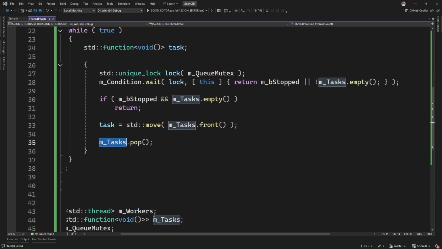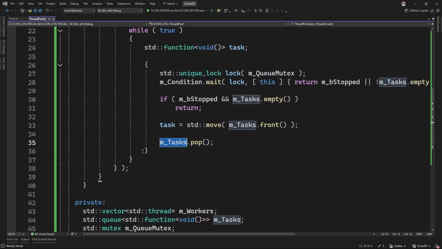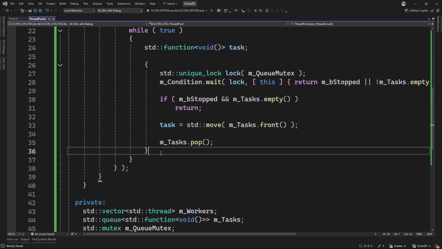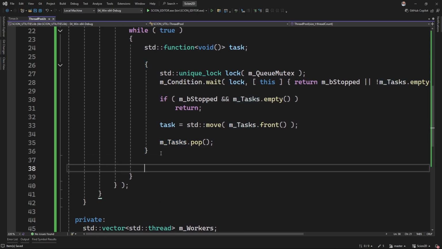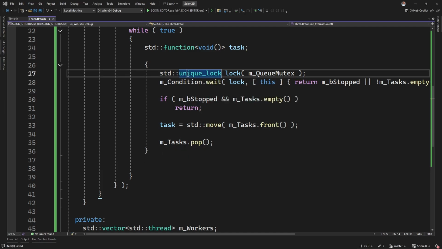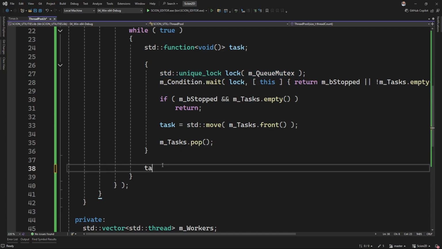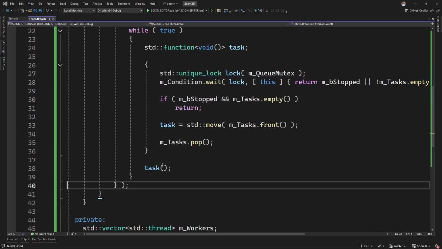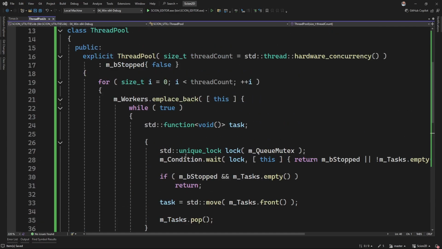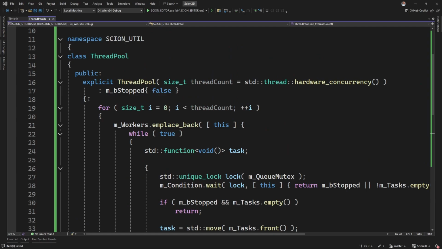And we can go out a bit. Let's go back over here. Awesome. And then right outside of the scope here, the lock will be opened. And then now we can execute the task outside of the lock. And since the lock is now open, the next one inside can actually grab that. The next one that's waiting, that is. So we go task and run it. There we go. And that's it. Then it'll come back to the top and do the same thing over and over again as it can. All right. And that's it for the constructor.